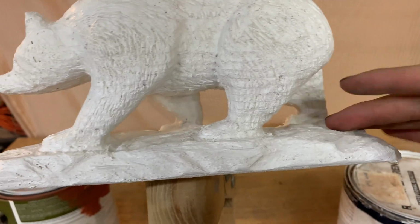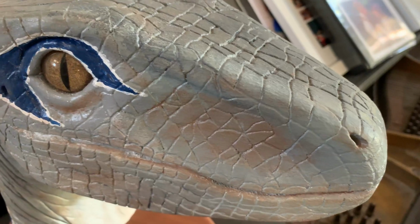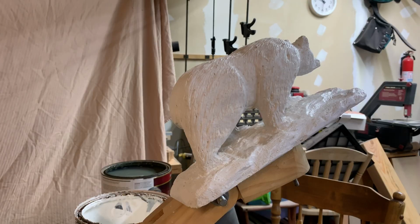stone dirt color. It may not seem like I have a lot of options here for color. You can actually get a surprising number of colors with just these few colors. For example, my Velociraptor, which I'll cut in right here, you can see all the different colors. That's from like 3, 4, 5 different colors of house paint that I mixed together. I was able to get a great color variation.